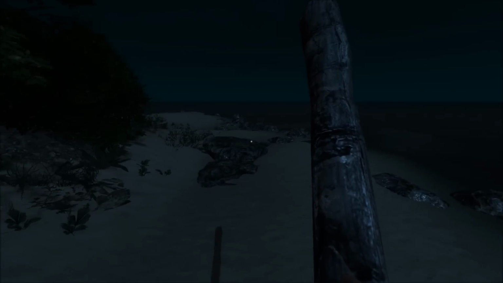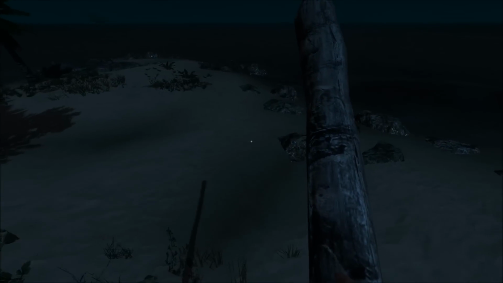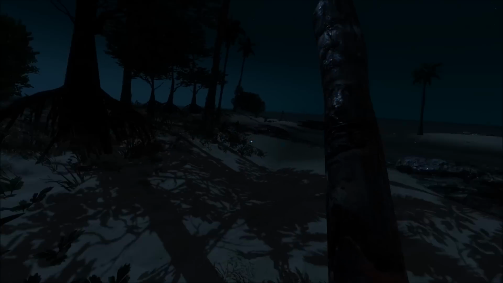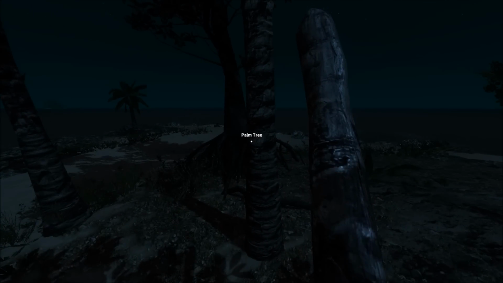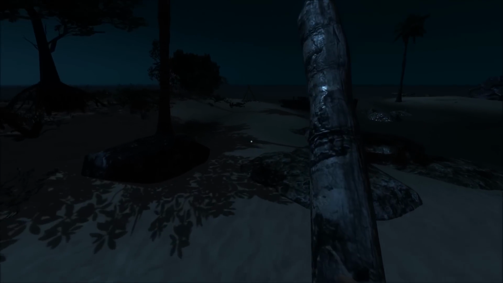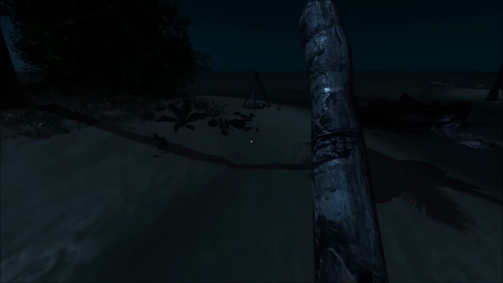Come on, sticks. I need you, sticks. I really need sticks right now. This is bad. I need some sticks. This is hard to see too. It's really dark. Just a palm tree. Alright, can we cut this down with a knife? I doubt it. That would be unrealistic to think I can cut something down with a knife.